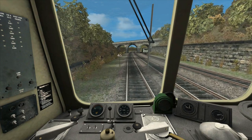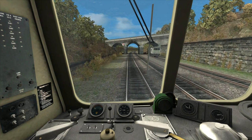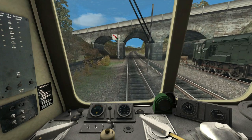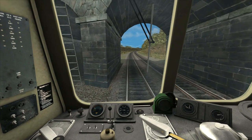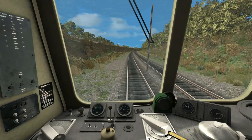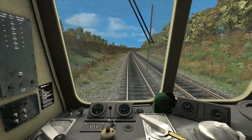So what I'm going to do is, just as we pass the board, I'm going to press Shift and E twice to step down to gear 2, ready to accelerate. And then I'm going to apply power just as we reach this signal here. So at this point we can now accelerate up towards 45 miles per hour. We'll need to change up to gear 3 at around 25 miles per hour, and then finally up to gear 4 at around 40.